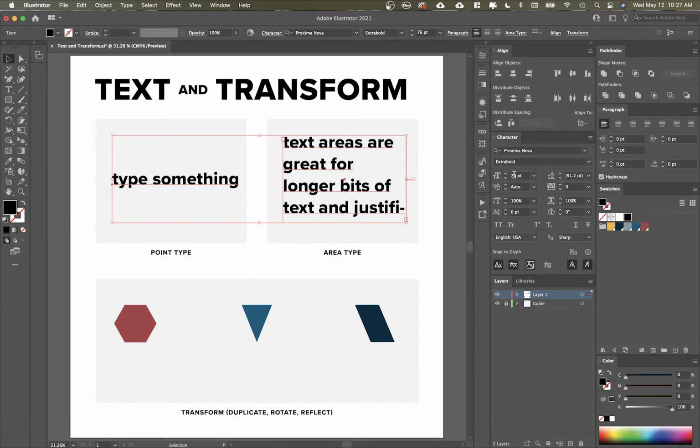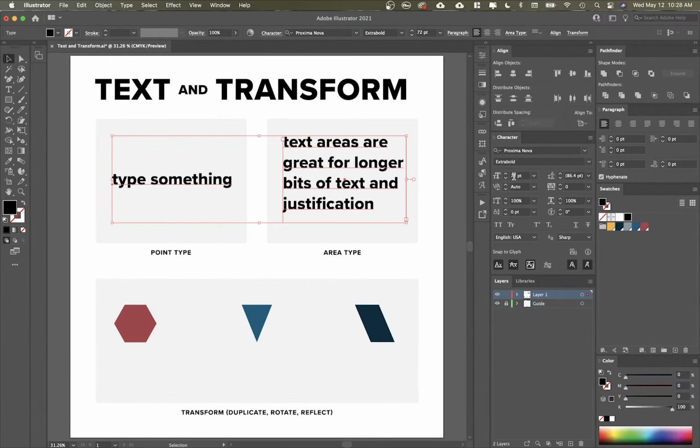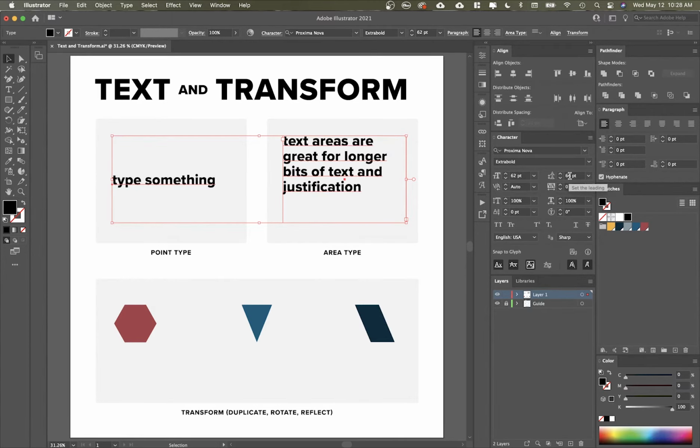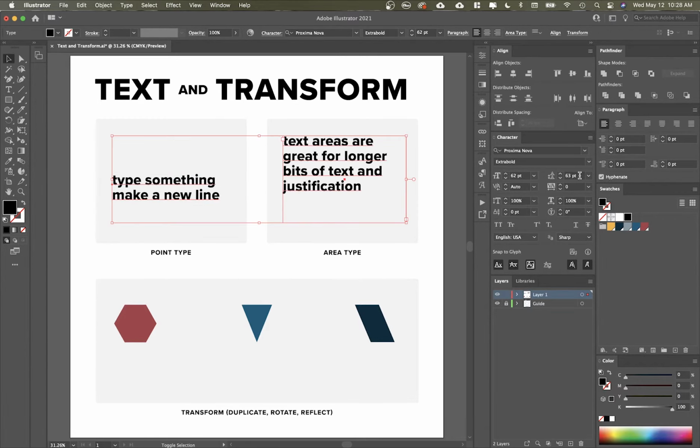A few things to note over here: all these options, if you hover over them and you want to be imprecise and just get something in general, you can actually scroll up and down and it's going to let you change these things. So I'm going to go through them real quick. This is our text size, pretty straightforward. This is our leading, so that's the height in between your lines. You'll notice it's not happening over here on this point type unless I were to click return and make a new line, then it will also adjust it over there.